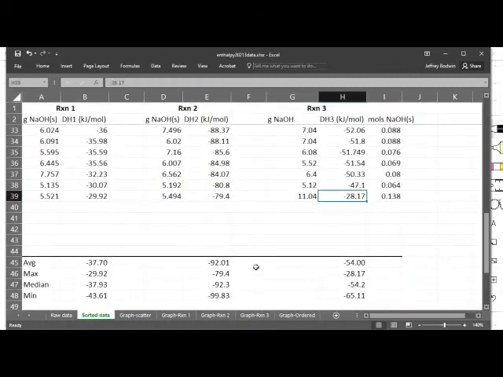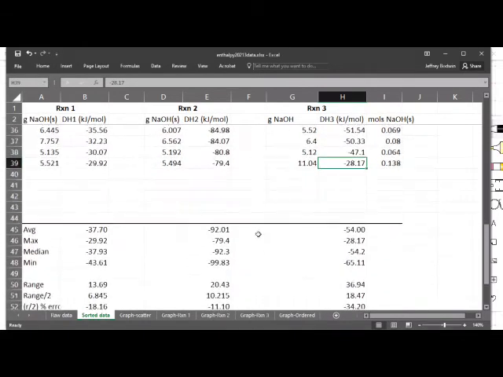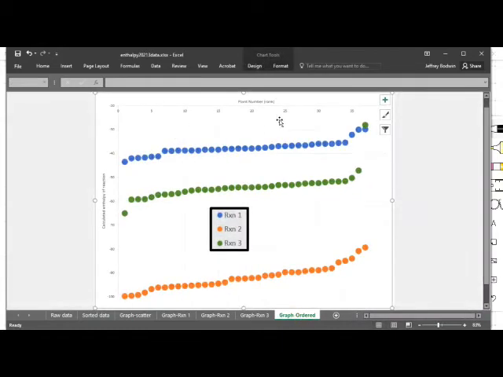Another thing we can look at when we're looking at this particular data set, remember when we were looking at the data itself, I said that I sorted them by enthalpy. That helps us look at the list, but what if we graph them in a sorted way? So, same data, just graphed a little bit differently. Now instead of graphing them by the mass of sodium hydroxide that was used, I just graphed them in order of their rank.